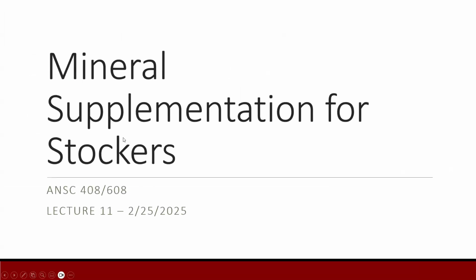Okay. Today, I think it's going to be a relatively shorter lecture. We're going to talk about mineral supplementation. And then the last bit of the lab, we're going to open up the OSU calculator and go through how to evaluate a given forage system and identify mineral deficiencies. Then we're going to go through some examples of formulating a mineral to correct those deficiencies.